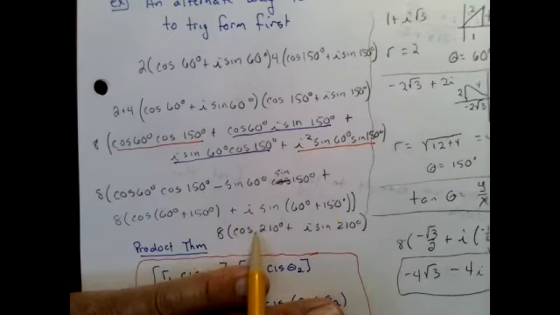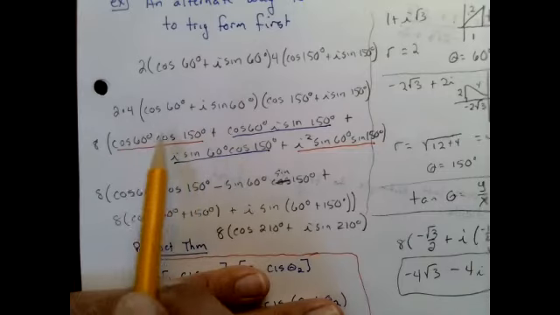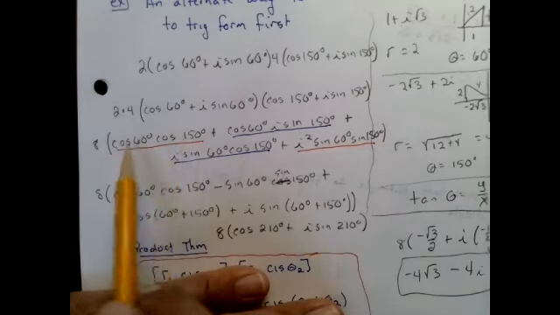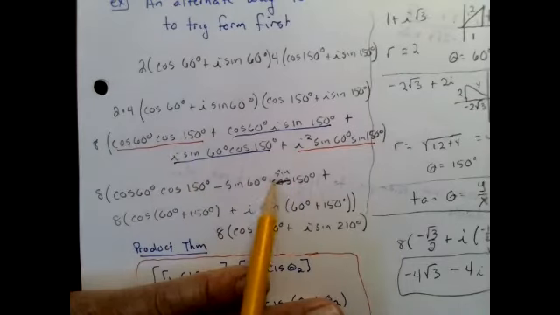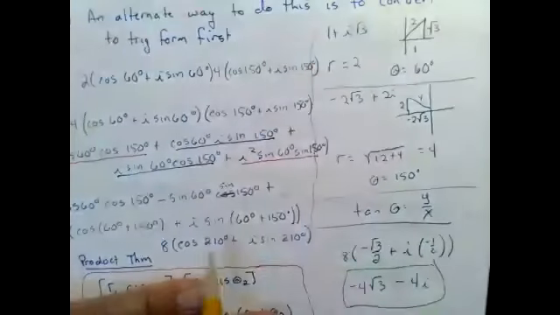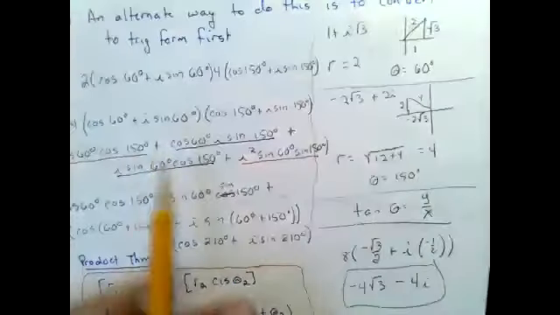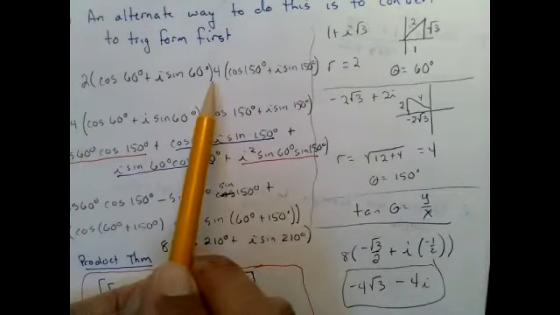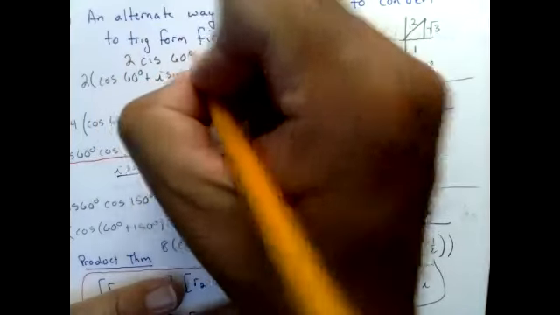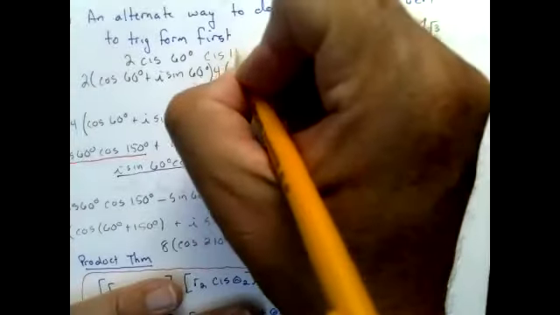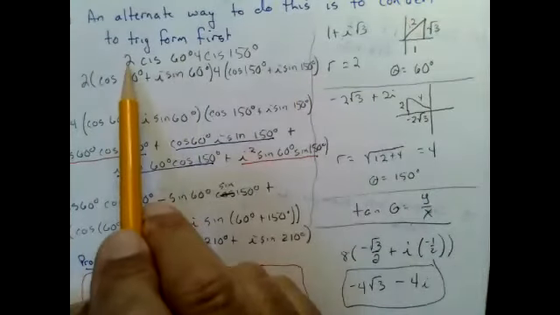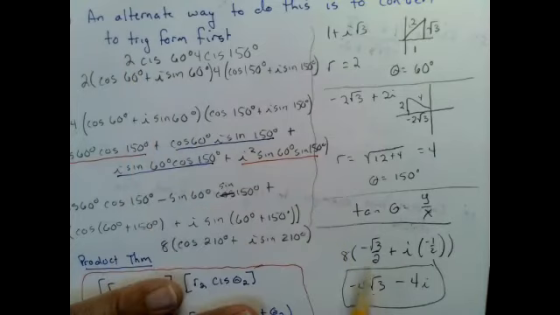Now I have 8 cosine of 210 plus i sine of 210. Yeah, these two did not make the cosine of 210 degrees. Nope, it didn't. I needed both of these put together. Once I did that, I went to my 210, got the negative square root of 3 and negative 1/2, and got the same answer. So let's see what a shortcut was. When I started up here, 2 cis 60 times 4 cis 150 turned out to be 8 cis 210.